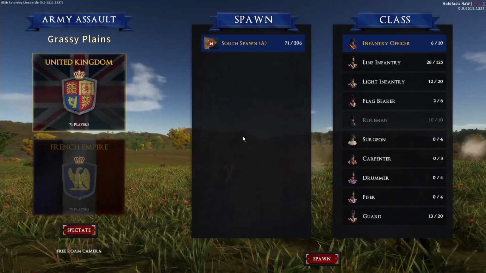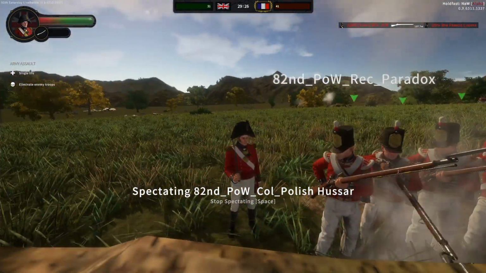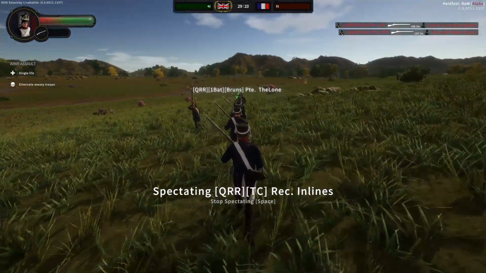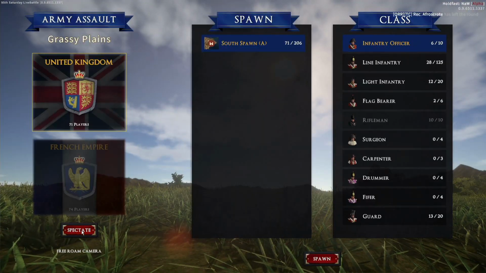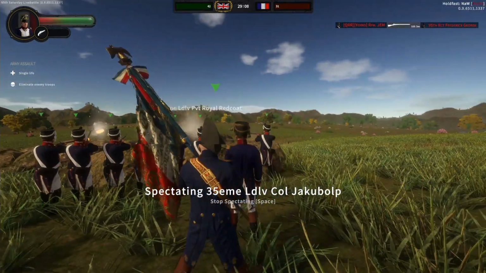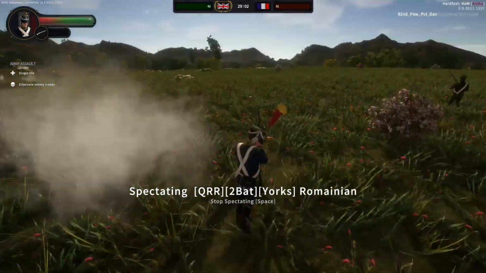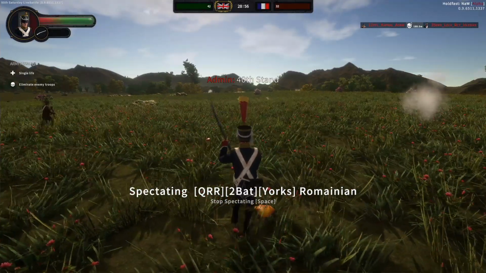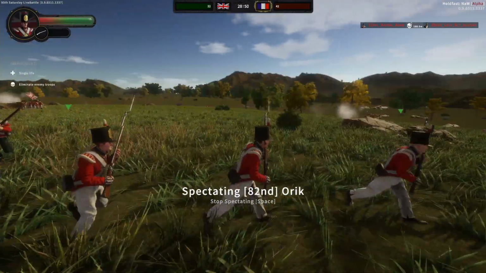So, let's go into the spectate and see who's there. Polish Hussar from the 82nd. Doesn't he look handsome? Recruiting lines from the QRR. Following the loan, we got a random guy, Afrascrote. Oh, okay. Who disconnected his recruit CERN. Also of the QRR. And here, General Shepherd of the 82nd. Now, Romanian from the 2nd Battalion, Yorkshire, member of the QRR, and the 40th being told off for not standing.